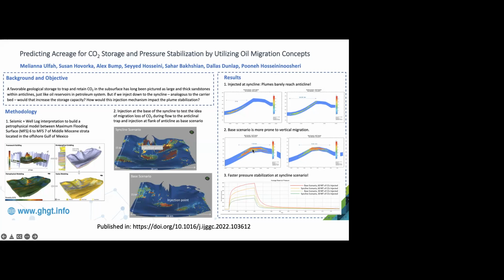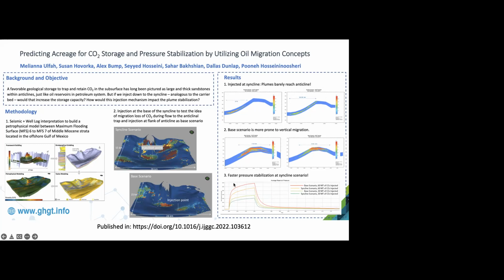But when we're injecting the CO2 into the anticline, that is the base case, the plume does not differ that much in terms of size from right after the injection stops to 30 years after the injection stops. But you see that there are still lots of areas that have 50% gas saturation, which means that it could still be free phase CO2. We can probably say that most of the CO2 in here has already gone through residual trapping and even solubility trapping, which would be much more stable, much more permanent compared to this one that might still be in the phase of structural trapping.